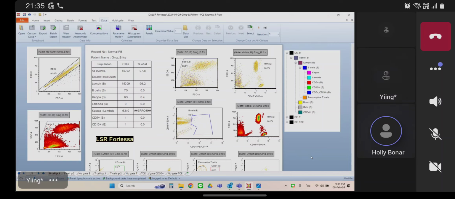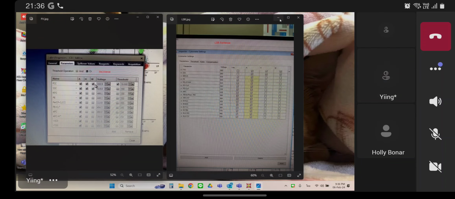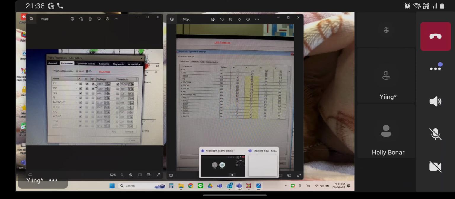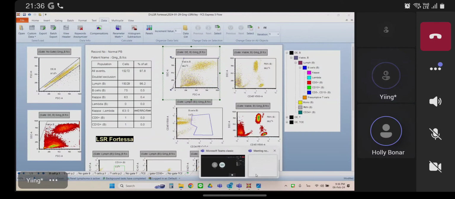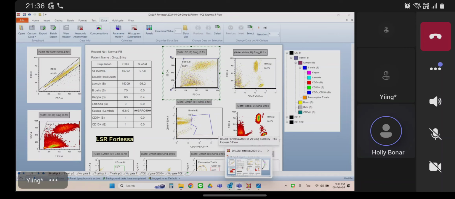I would say going forward, you should not save forward scatter width. And I think as long as you do that, it will work. Okay, I will try to do something you teach me. And I will tell you later. Yeah, give it a try and see how it works, and then just let me know. Okay. So I think if you uncheck that width on your instrument and then export your data like that going forward, your layout will work.